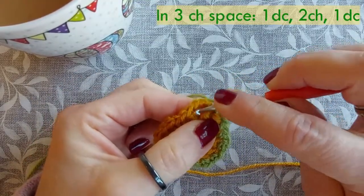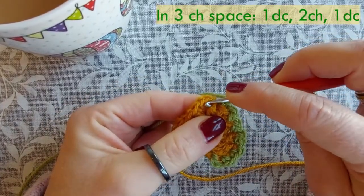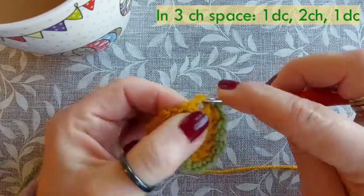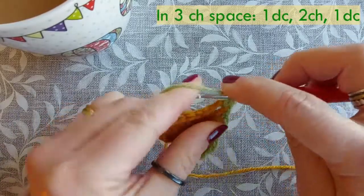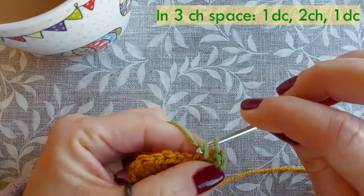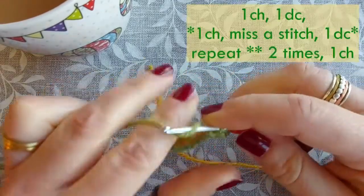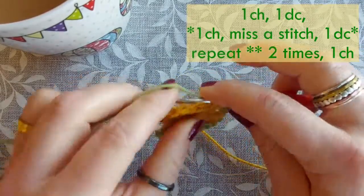Now into this gap, this space where our 3 chains were last time, I'm going to do 1 double crochet, 2 chain, and then 1 double crochet, all into the same spot. So 1 double crochet, 2 chain, 1 double crochet, and that all happened to say into that one space there. Another chain, and then into the next stitch for a double crochet.